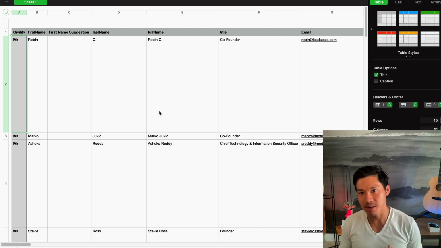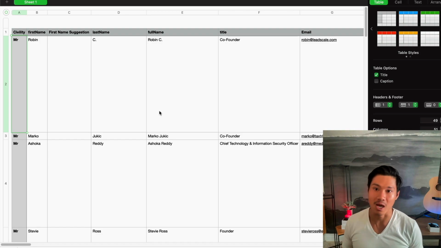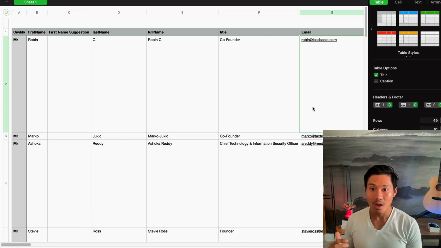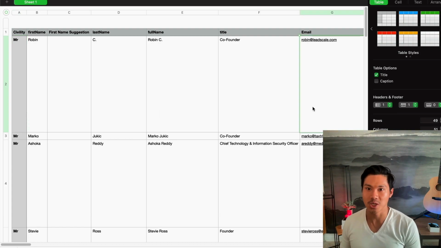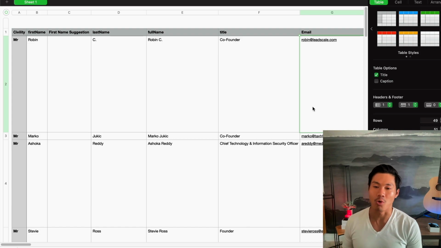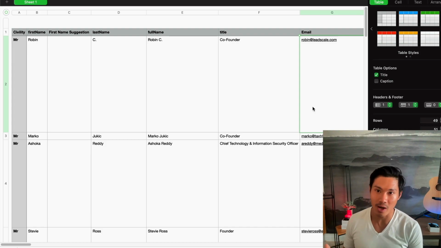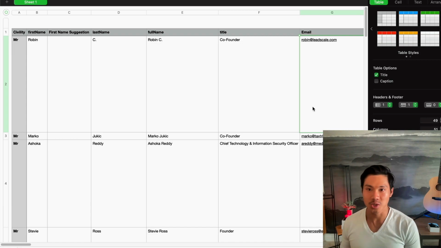Now, the problem with some of this data though is that some of this information might be out of date. For example, people move jobs around or they join new opportunities. So not all of this contact information is actually going to be delivered appropriately. And that's dangerous because what you don't want is to run an automation campaign where only 90% of your emails are good and 10% actually bounce. If you have a 10% bounce rate or even a 3% bounce rate, to be honest, Google and all these email servers are gonna freak out. They're gonna think that you're spamming, and it's just gonna be bad overall for your email domain health.